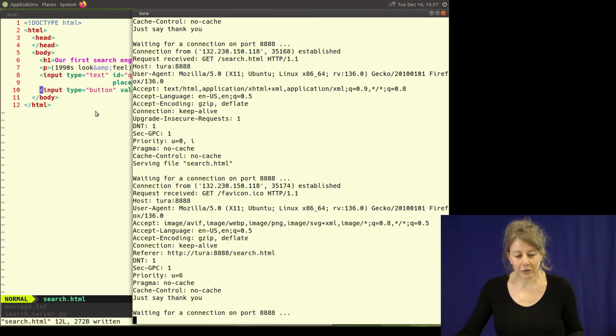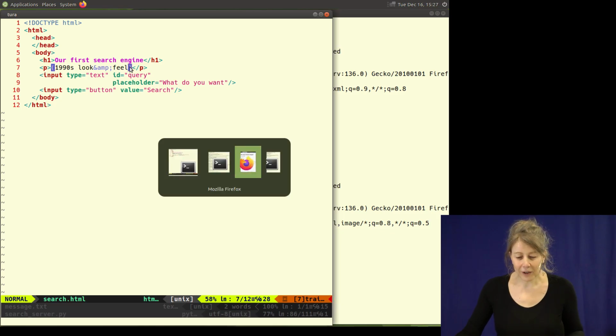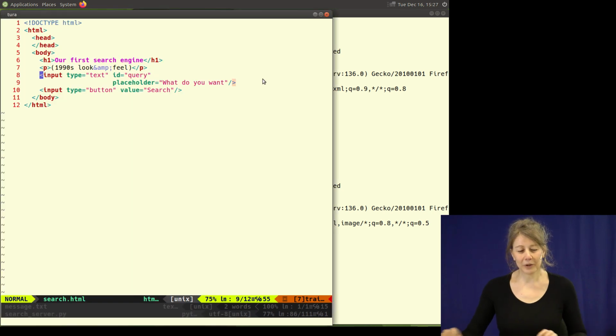So what we did so far, we said this goes on the page. This is our heading. But in the browser, here in the browser tab, it displays something. And we have control over that too. And this is what we put in the head. So the title we put in the head will be displayed here.